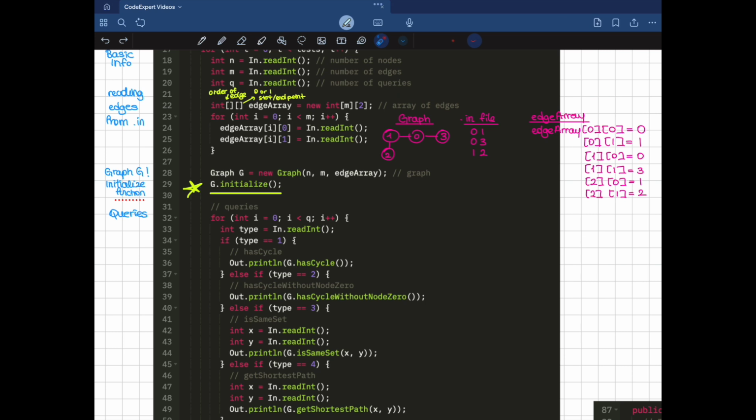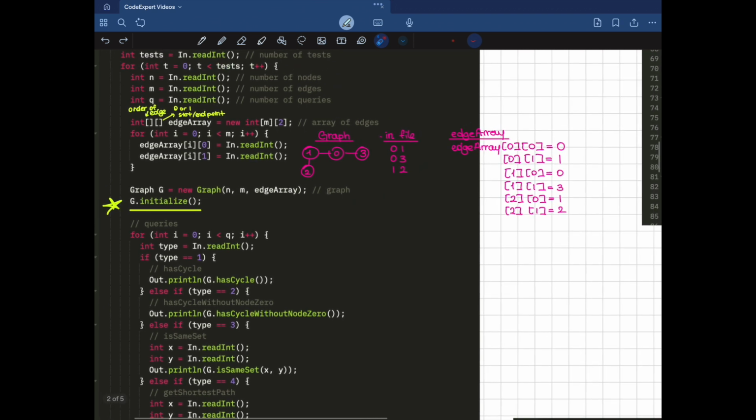So for i starting from 0 going to m, which is the edge number, we read the edges one by one. So this means if a graph in our heads looks like this, then in the file we would have 0, 1 for this edge, 0, 3 for that edge, 1, 2 for that edge.